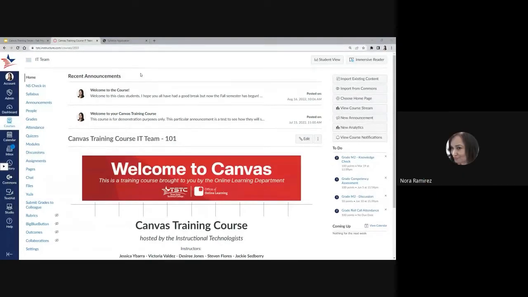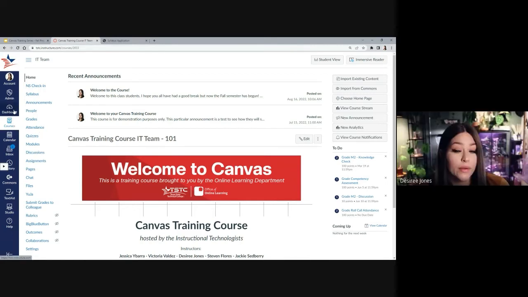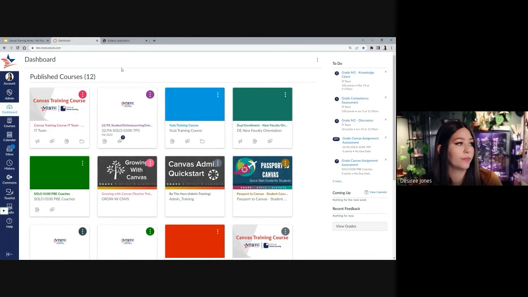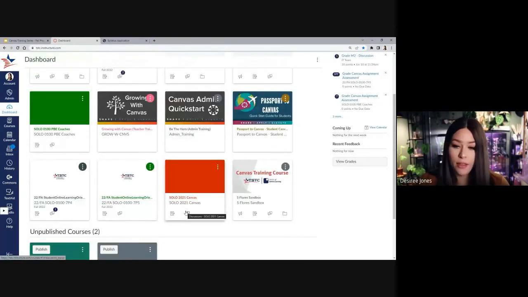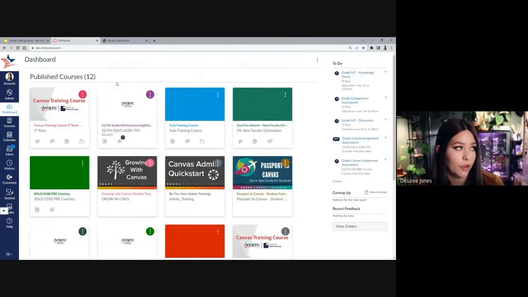Desiree, once the meta is set up, I know this is the first time I'll be using Canvas, and how it was done in Moodle, you would just see it on your dashboard, like your parent course, you would just see it one. But in Canvas, I see all 6 of them, all 6 sections. Now, is there a way of getting them all into one? So from your dashboard, your meta courses, the children courses, are going to remain unpublished. So once the fall opens up, a lot of these courses are going to be pushed to the top of your dashboard because they're going to be published now.